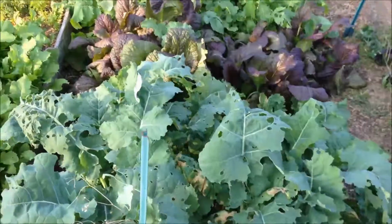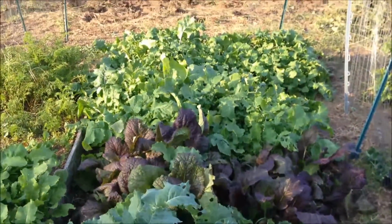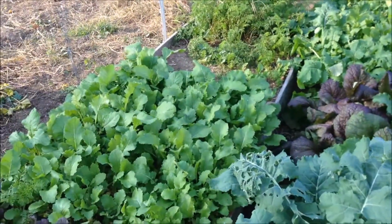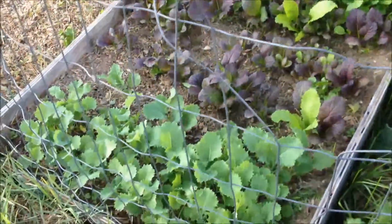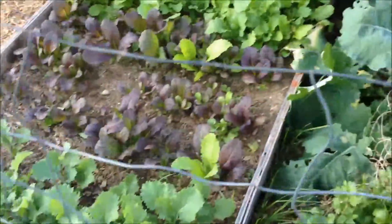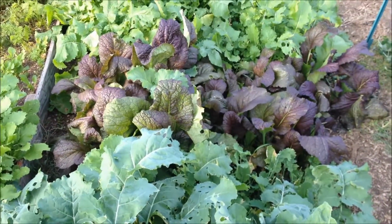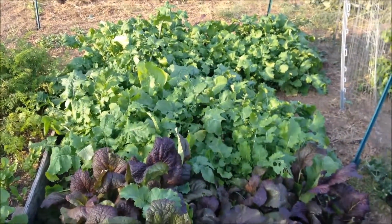And one thing that I do with them is I saute them with garlic and olive oil and eat them that way. They're delicious. And another thing I love to do is make salad mix out of the greens using a mixture of all the greens. And what I'm going to do is come out and just pick a mix of the greens to make my garlic greens with.